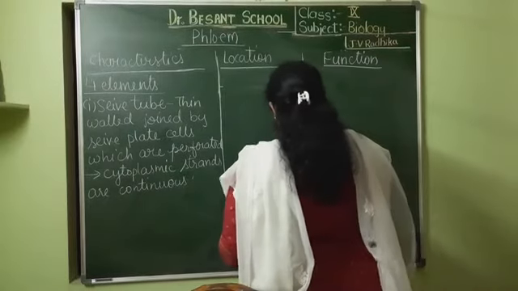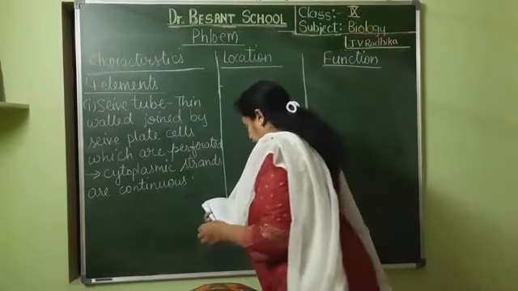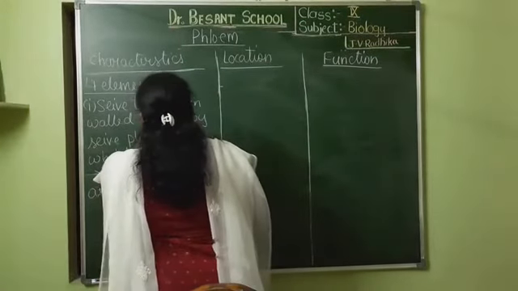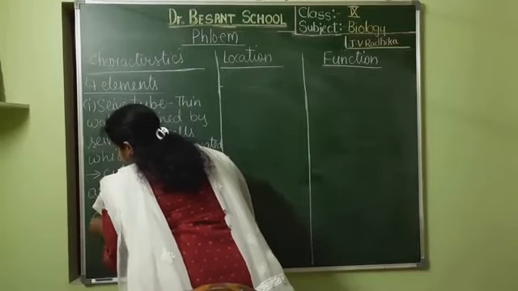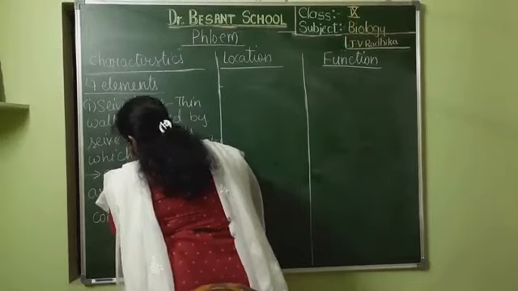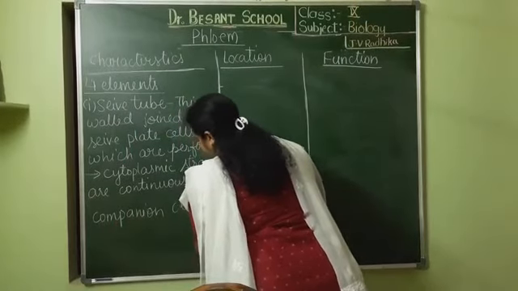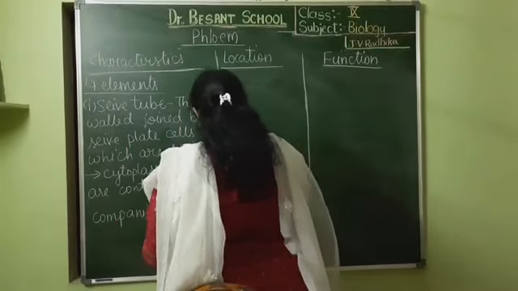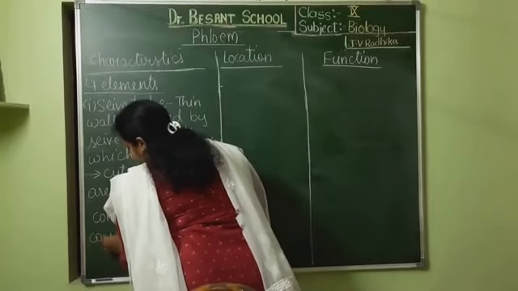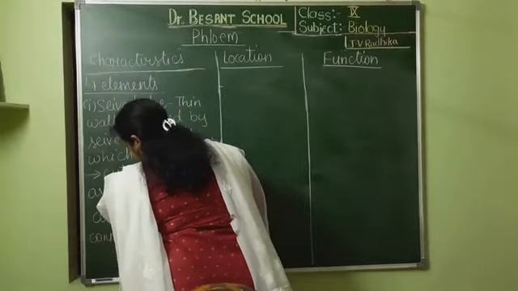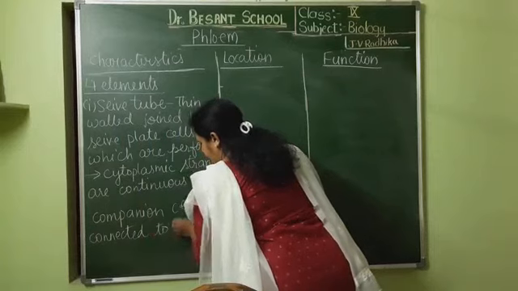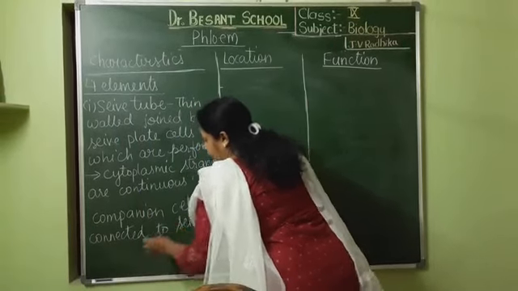Now, apart from this, we also see the companion cells. Okay, the next one is, here the sieve plates are there, then we have got companion cells. There we have seen the parenchyma, just like that. Here the companion cells will be attached to or adjacent to the sieve tubes. Okay, connected to sieve tube cells, or adjacently they are connected. Adjacently means sideways they are connected to sieve tube cells.